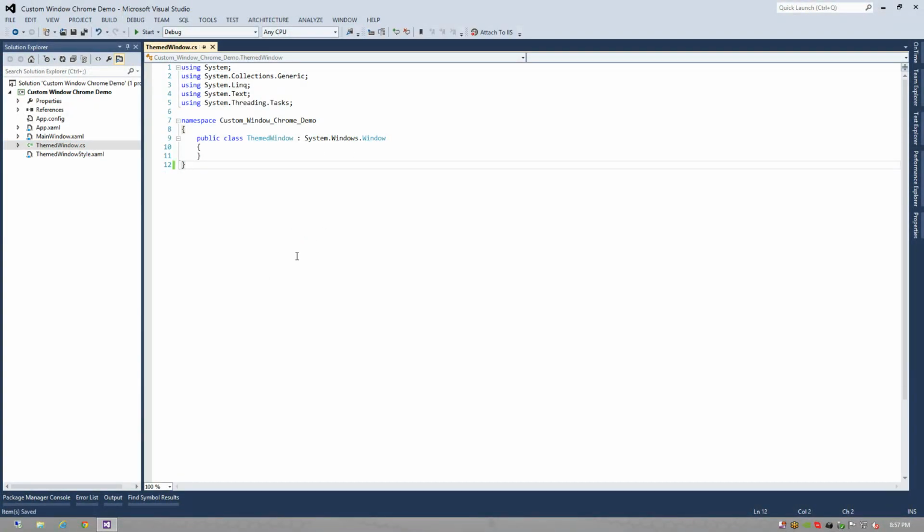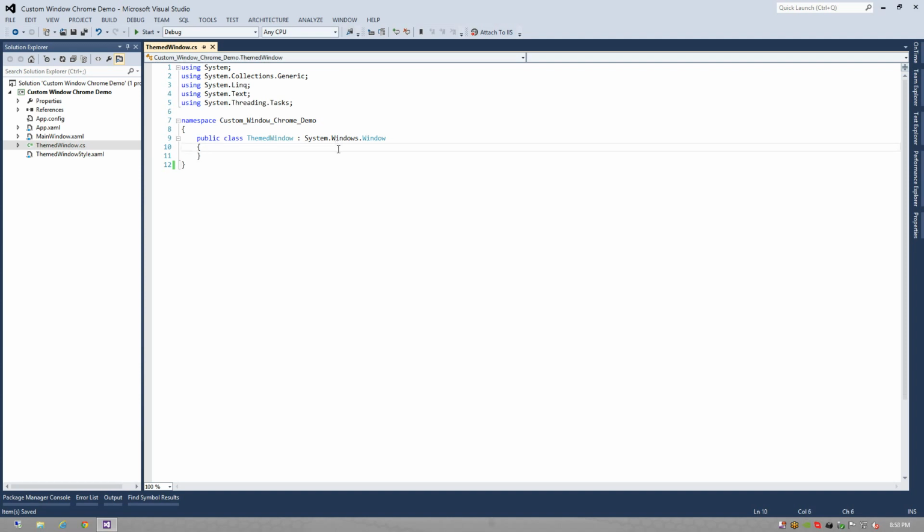Again, to try and keep this video short, a lot of the code here will be from code snippets that I have saved. I'll explain what they do, of course. The code I think is pretty straightforward. There's about 300 lines or so, actually about 390. To be specific, some of that is just some Win32 structures, but a lot of it is just the logic for borders, resizing the window, and just hooking up to events. So it's pretty straightforward. So let's jump right into that as well.